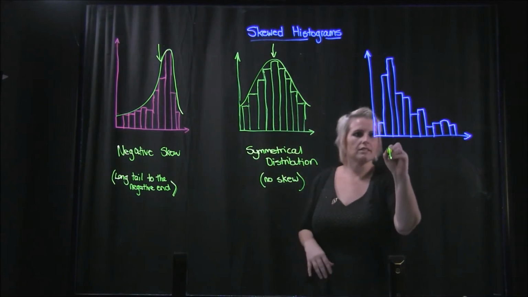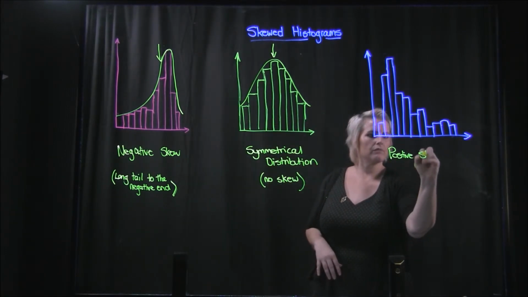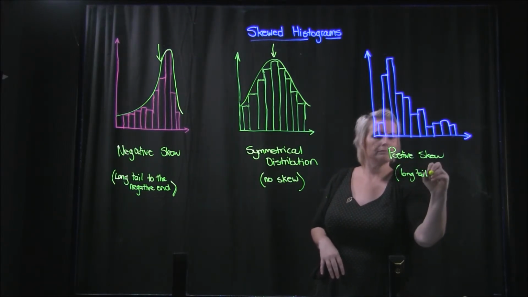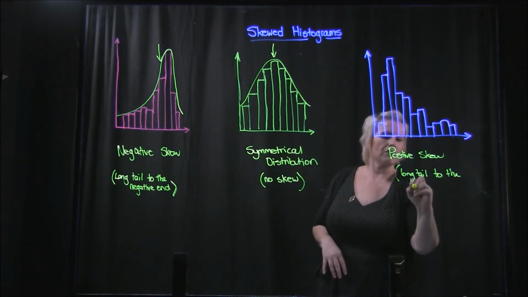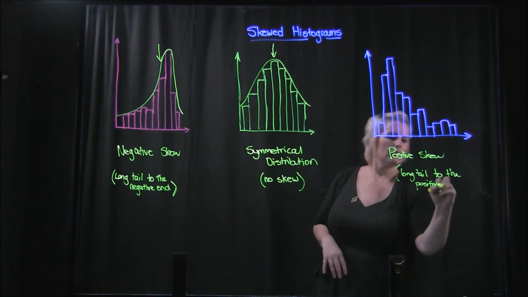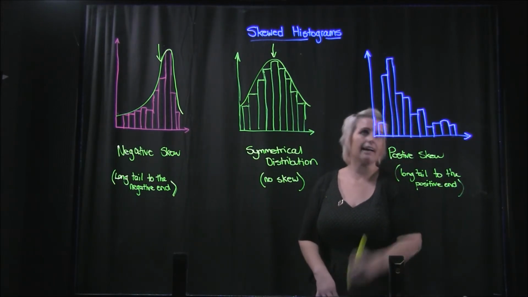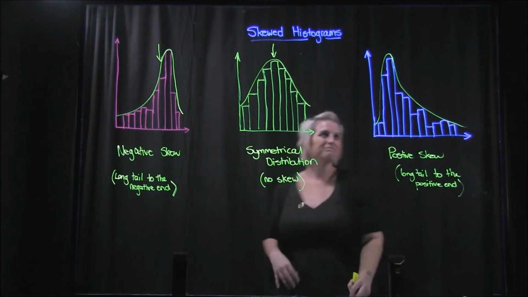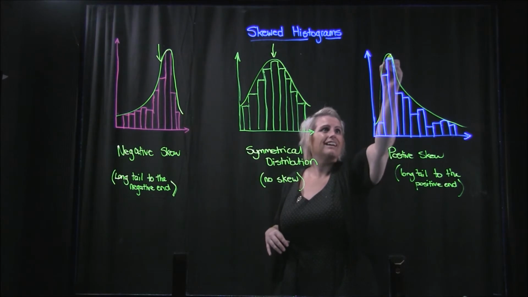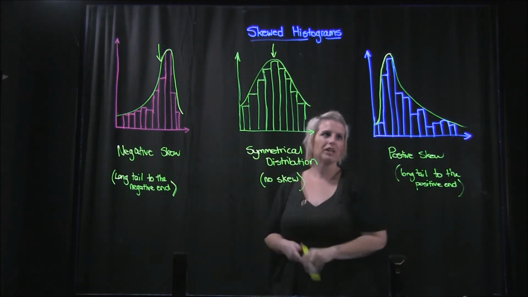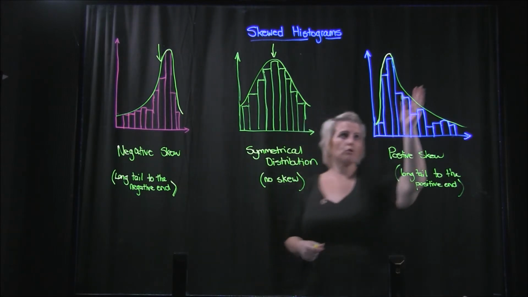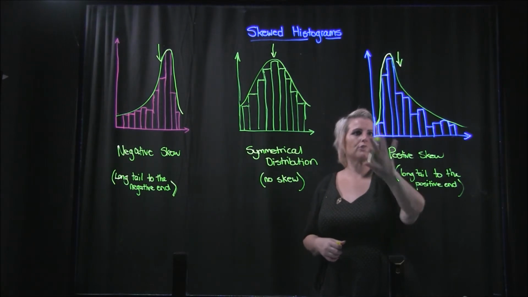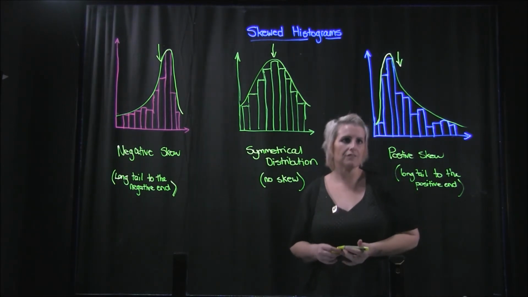Similarly, on this side, you can see this is a positive skew. And for the same reason, the long tail goes towards the positive end. Okay, and we can see that when we draw, it almost looks like a roller coaster, these really. Let's just put that in a little better. Okay, and again, what you'll find is the mean, if all your data sets are along the bottom here, the mean will actually occur a little earlier on because the bulk of the data occurs earlier on in the data set.